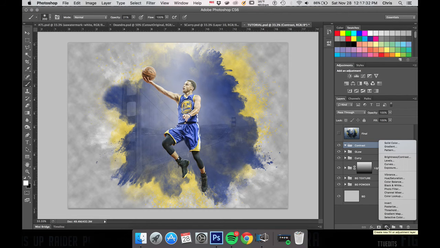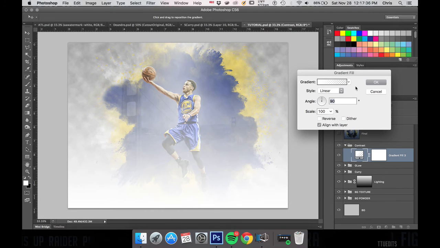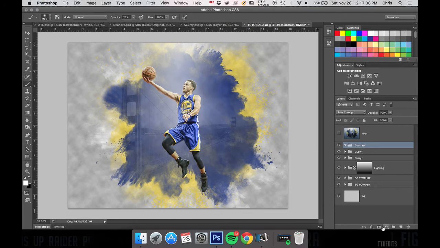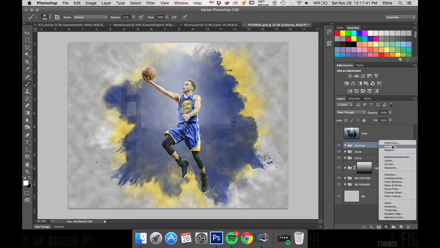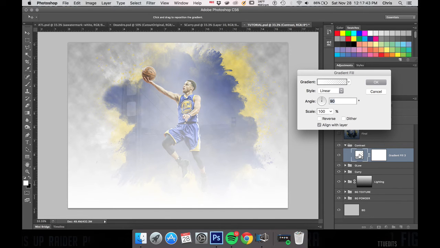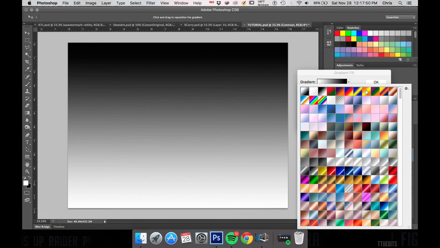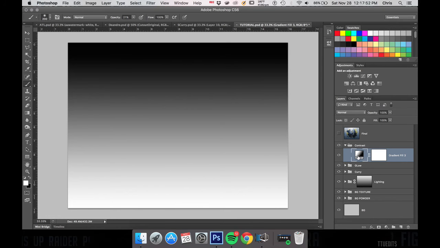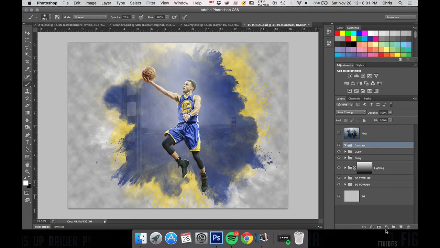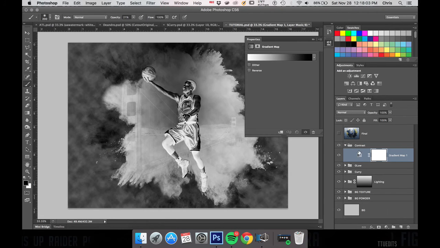Another adjustment layer. Wrong. I need to be doing a gradient map. All right, so gradient map.